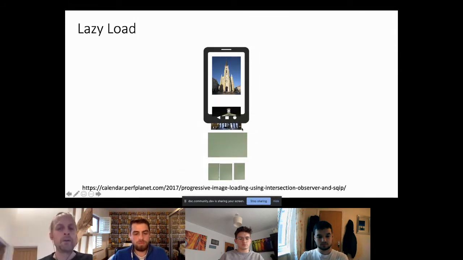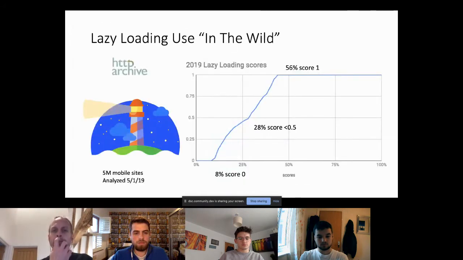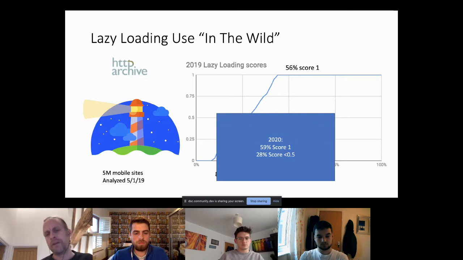But if you only have to load 2 images instead of 6 images, the initial load time of this page is going to be faster because you obviously removed a lot of images that have to be loaded. This has had a huge jump over the last year. It was 56% last year. Oh, it's 59%. I thought this was really a big jump. All right. But like 60% of the web is doing this. There's still room for improvement. 30% is still failing. So there's still a lot of room for improvement here.